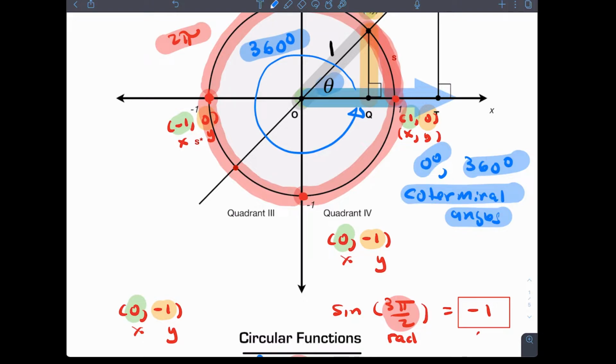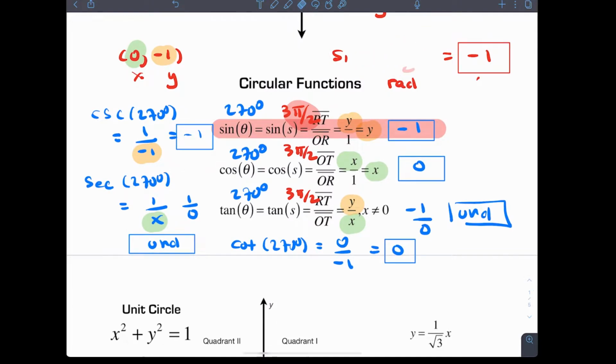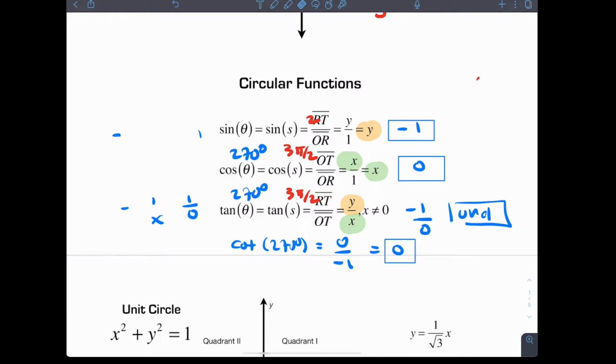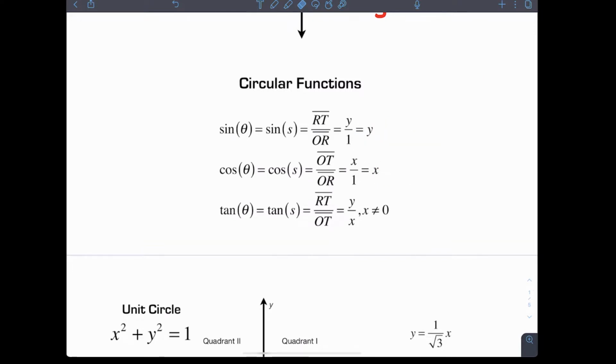I'm not even going to focus on 360. What I'm going to do now is this: if we know those coordinates, all we've got to know is that point. And instead of saying what this is in degrees, they can ask you all these questions in terms of radian measure. It's all about, just like going back to pre-algebra or beginning algebra, knowing how to plot points. You're actually seeing that in intermediate algebra because this is the equation of a circle.